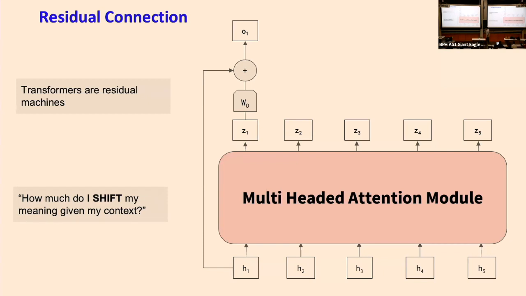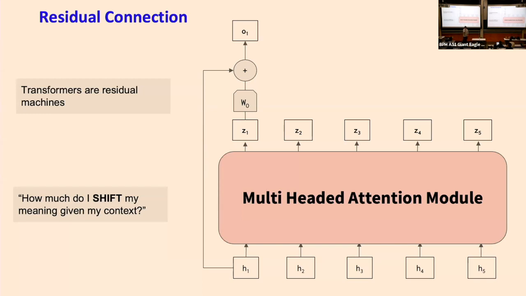And transformers, one way to look at them, are as residual machines, right? So instead of trying to answer what will be my context depending on my sequence, they try to answer, okay, I know what my meaning is. How do I change it based on my context, right? I don't want to lose what my original meaning was. It's assuming that it itself did have some valuable information, but I just want to see how much I shift it based on what's around me, right?